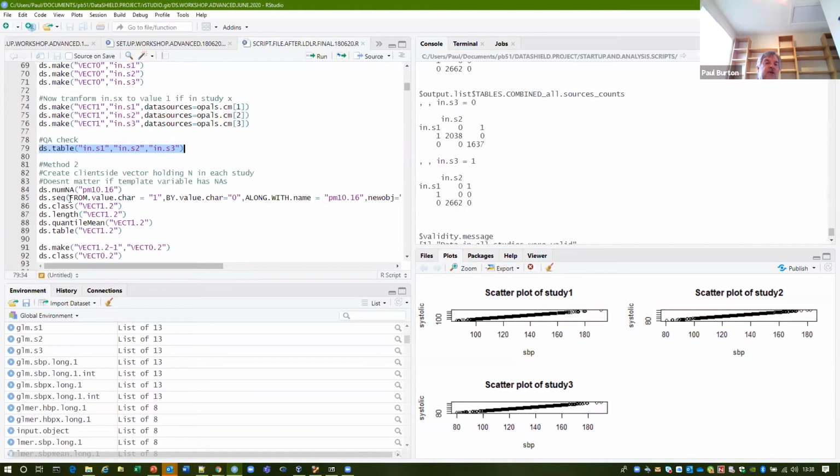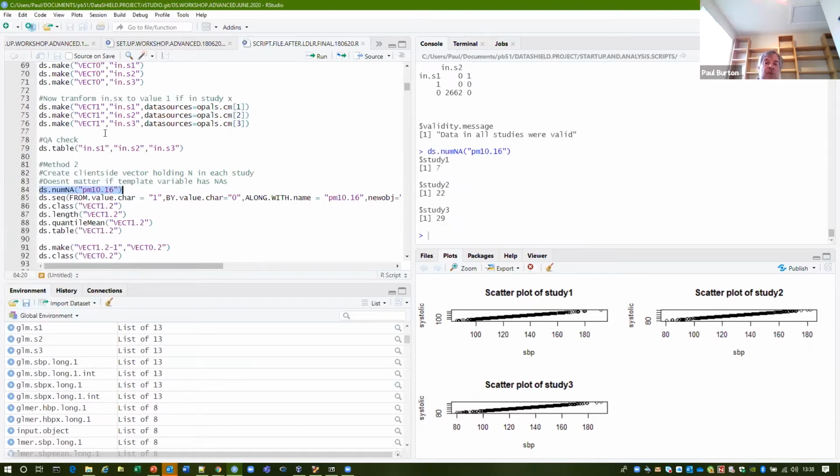DSSEEK creates a sequence of numbers, and I'm going to base this now on the variable PM10.16, which does have missing values in it. So we can't use the method I showed above. These are the missing values in it.